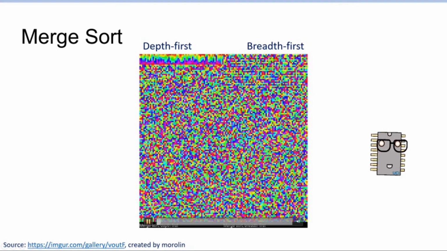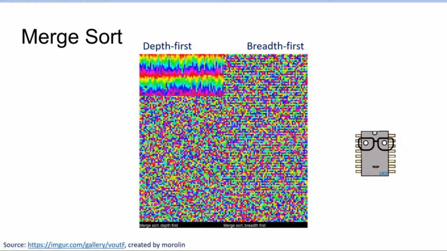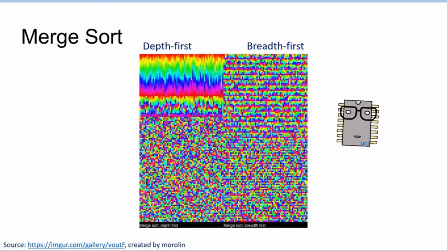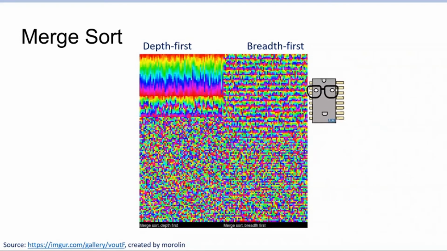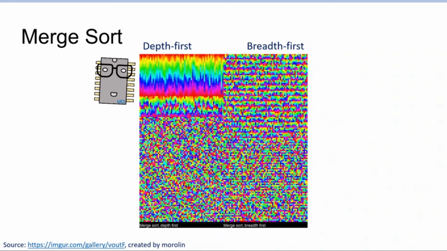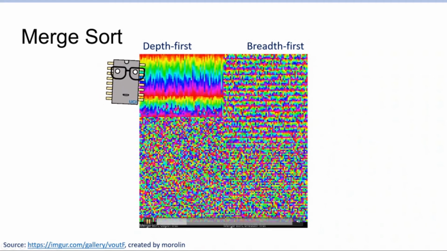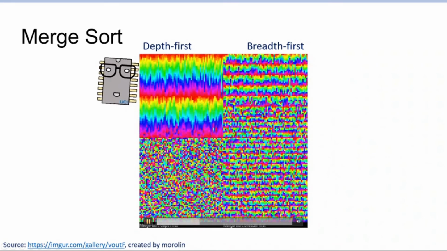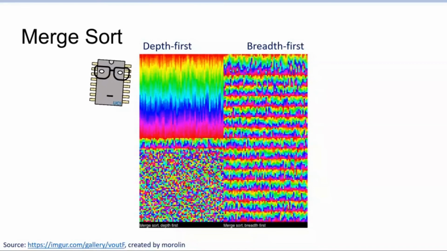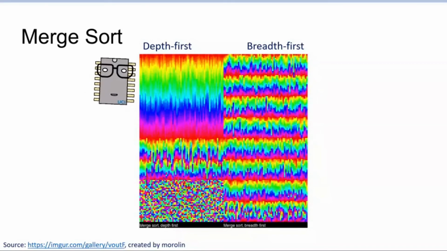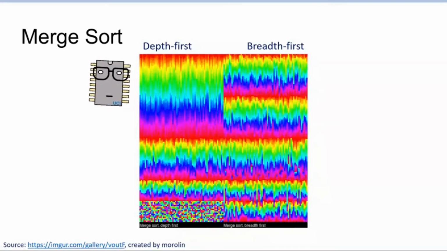For example, if you look at this animation, you can either sort all of the little chunks first. You can sweep the whole data set, sorting the little chunks first. Or you can start merging the sorted chunks as soon as possible to turn them into larger chunks before we move on to the next chunks. So these are two different approaches, at least when we're talking about merge sort.